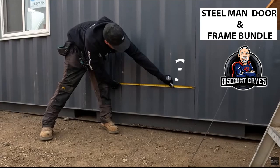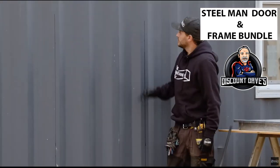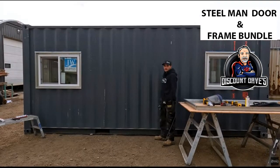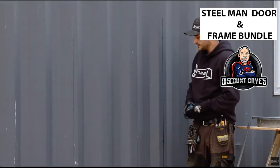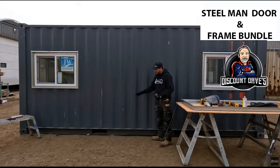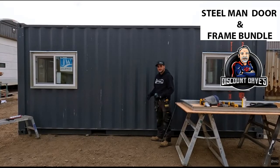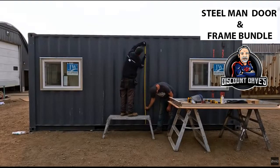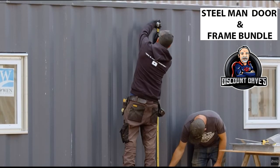And we are bang on 33. So we haven't gone all the way to the top where the rough opening is going to be. One thing about measuring the top is we're going to want to leave the weld in place and install the door right on top of the welds. You don't want to cut through the welds because it's difficult. So we're going to cut right on the top of the weld. We got 81.5.